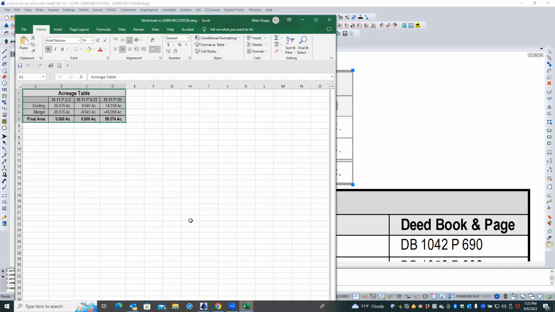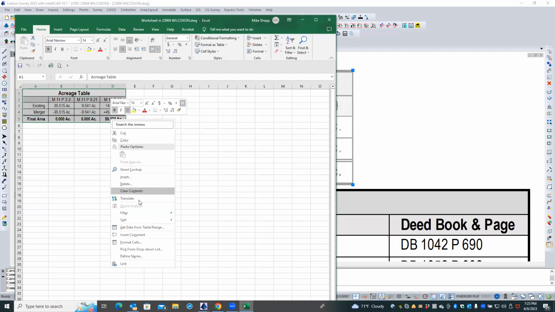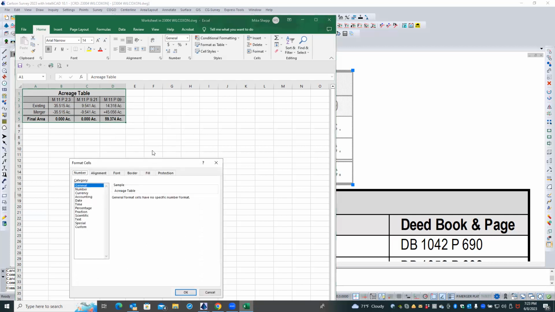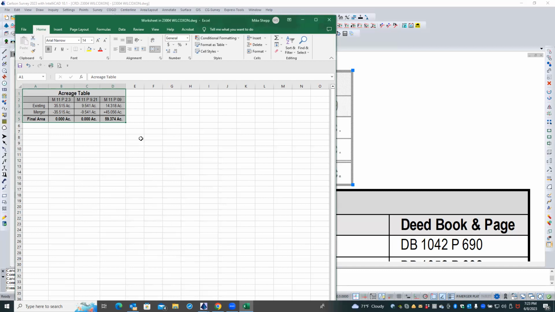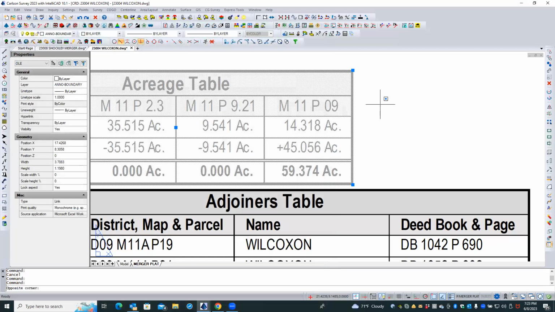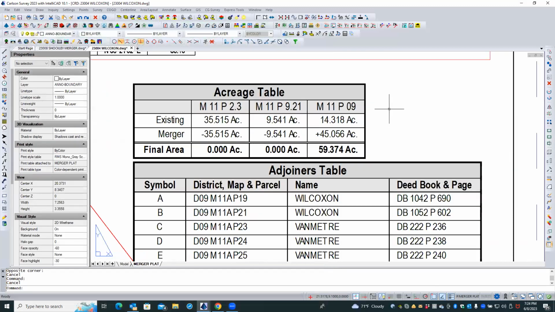Let me get back to this. All right, so if I choose this and set my border to that heavy line, that is going to be the outline. Let's say okay. Now when I close this, that'll link that back. There we go.